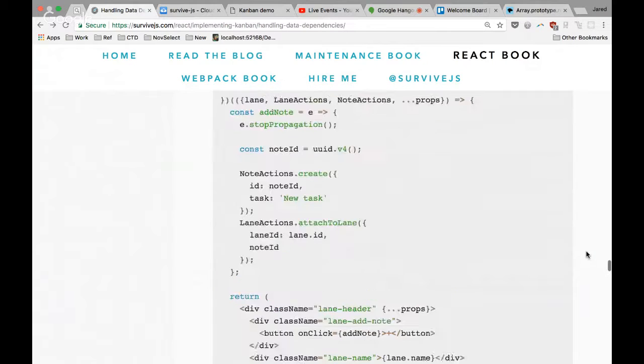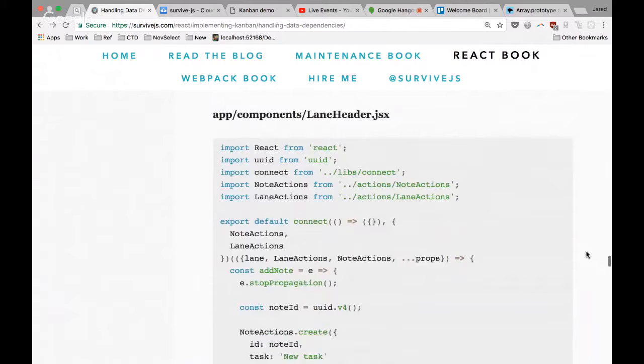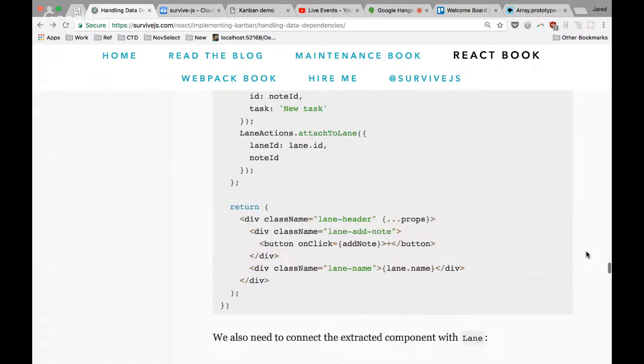This is purely, at least right now, there might be a value for this in the next chapter, and actually we do get a tiny bit of value, but right now at least, extracting lane header is purely for the sake of people working with the code. It's not for the sake of we have to do this or it's actually functionally better. It's easier to look at smaller pieces of code and figure out what they're doing than larger pieces of code. So by extracting lane header, all we're doing is making it easier to work with.